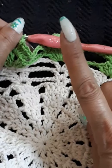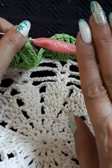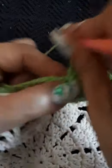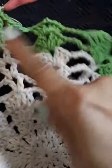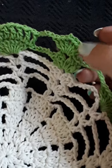Now, reminder, where the three little dots up top are, you can click there and slow down the video to the speed you would like. One, two, three, four. Chain, come into the first one. Double crochet, one chain separation. And we proceed the same way all the way around, and we close in the third space at the end.